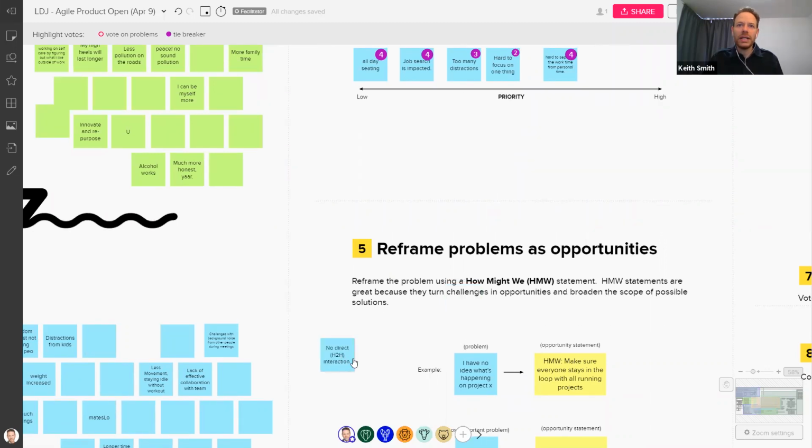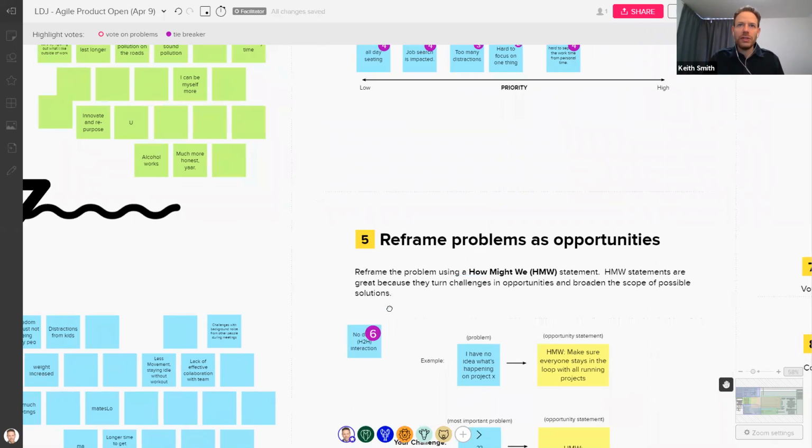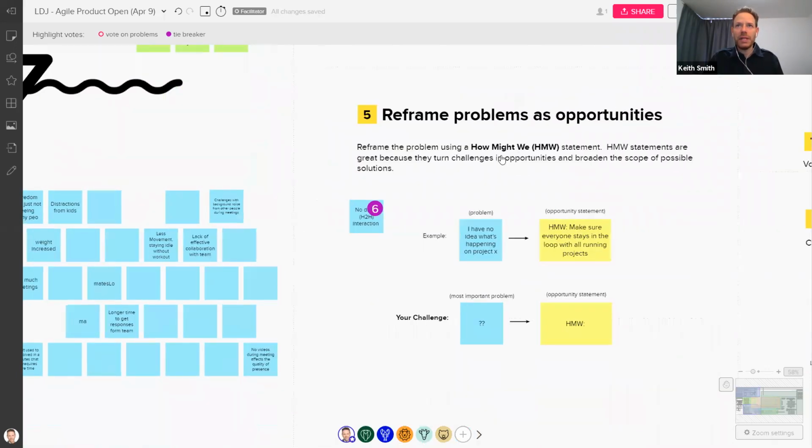So I'm just going to bring it down, and we're going to go to the next step, which is reframing the problem as an opportunity. We're going to reframe this problem in a how might we statement. These are a common method, and how might we statements are great because they turn challenges into opportunities, and they also broaden the scope of possible solutions.